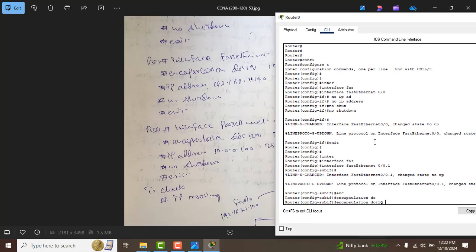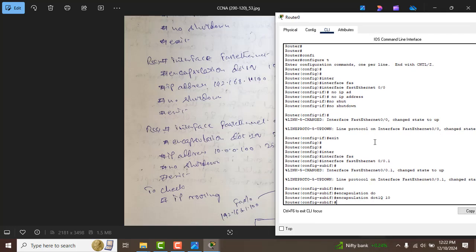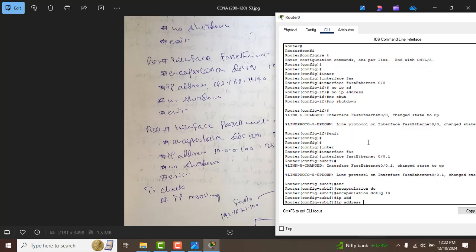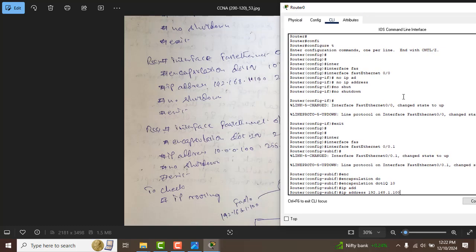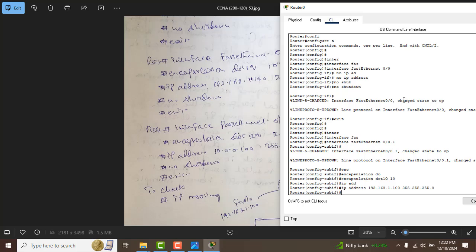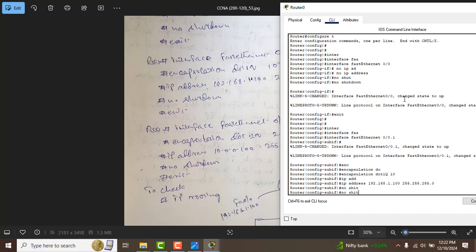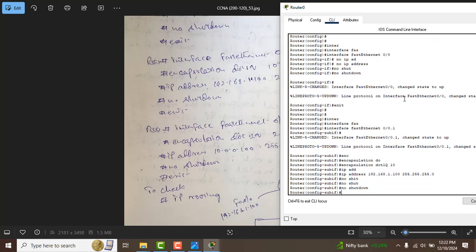Clear? 10, enter, that is for sales. Then IP address 192.168.1.100, then subnet mask 255.255.255.0, enter. Then no shutdown to enable the port, then exit.